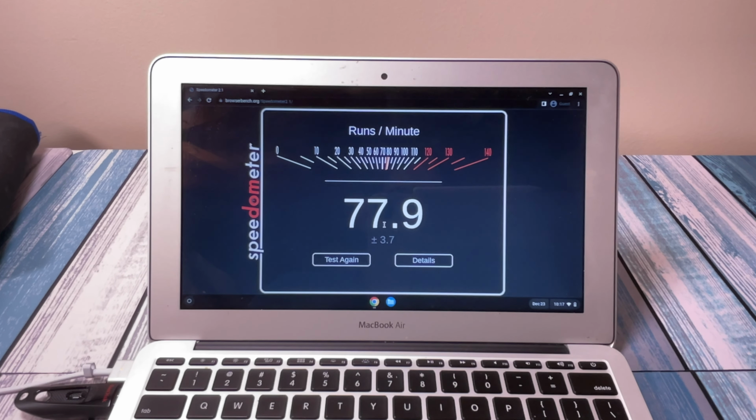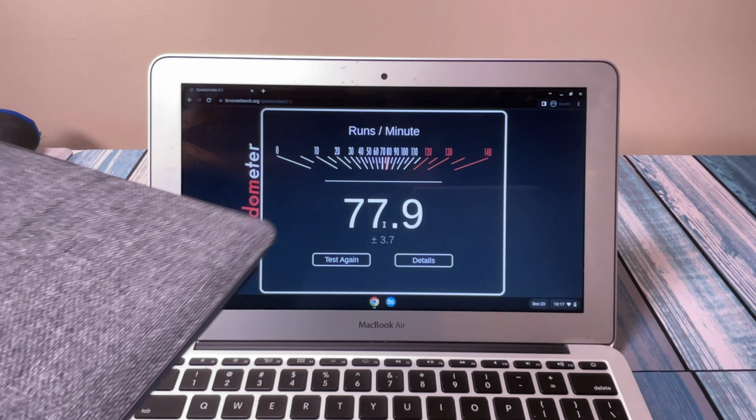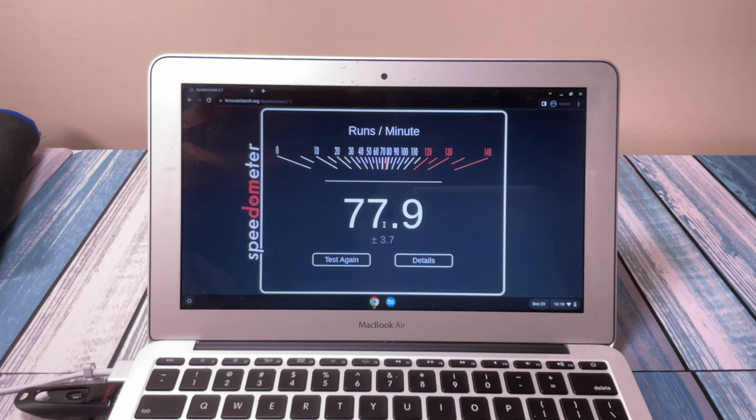And here we are, we've got a score of 77.9. Now I'm not sure what the best score would be in this particular test, but what I can tell you is I ran this on two other different devices, and I'll show you what they are real quick. One is this Lenovo, I think they call it a Flex, and it's part tablet, part Chromebook, and it's fairly new. It's maybe a year or two old, and it got like a 27 on there.